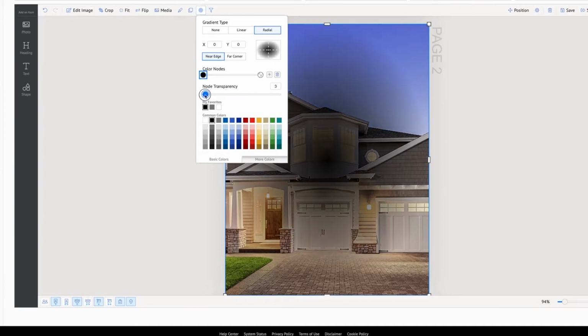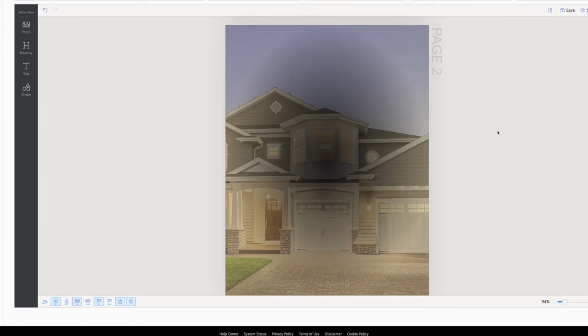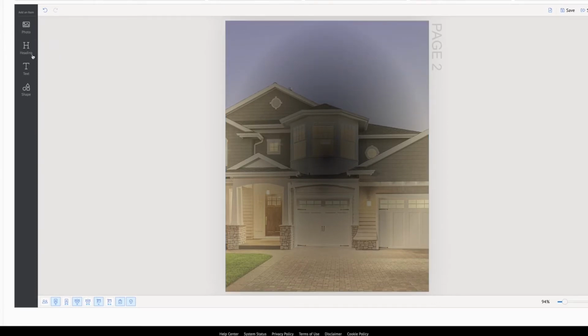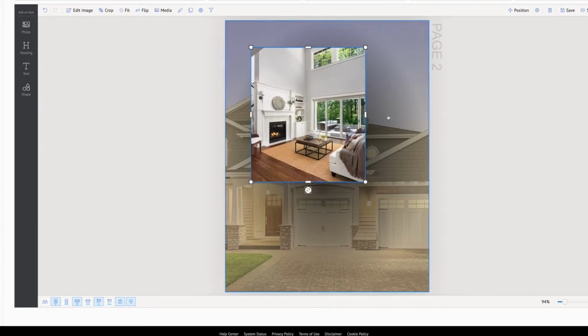I don't want this that transparent because I want to add some text over this. Go like that. We can change the color that it bleeds into, and kind of know this is their office color, so let's go with that. And yeah, a little less transparent on that end. Yeah, look at this. So we're adding a gradient to our primary photo, and then we're going to go ahead and call it a day here.